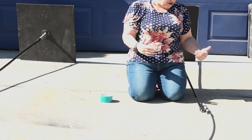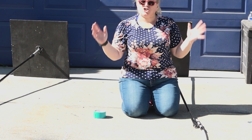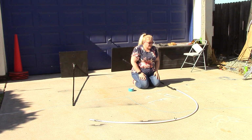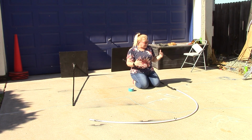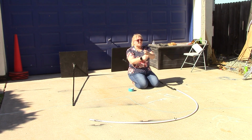We want a good 10 to 12 inches of overlap, because that's what's going to make it really sturdy and help against the wind. Okay, so you see this does not go down inside. And since both of these are 1/2 inch, you can't telescope it. We're going to have to tape them together.